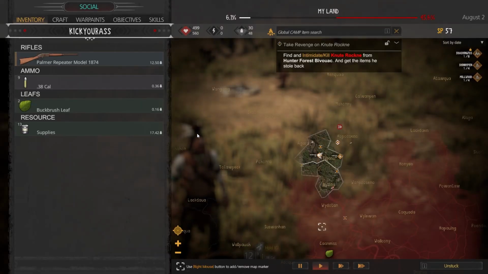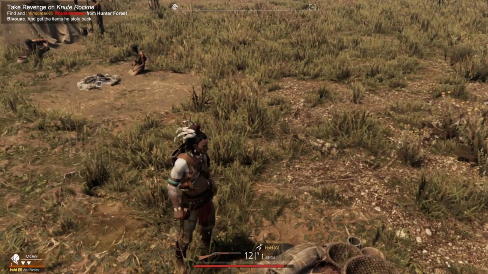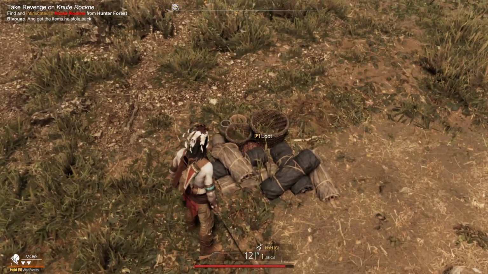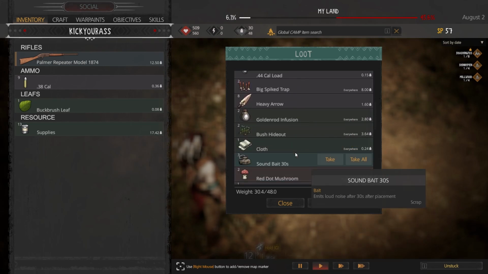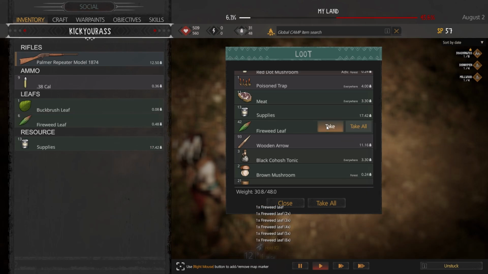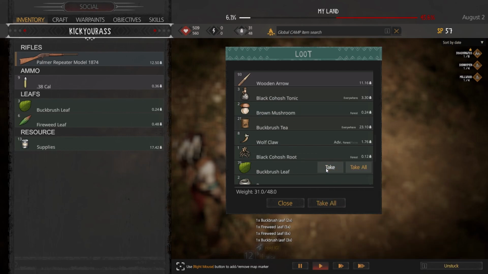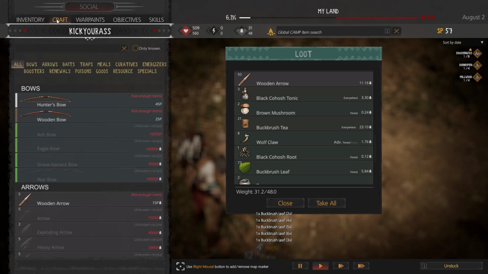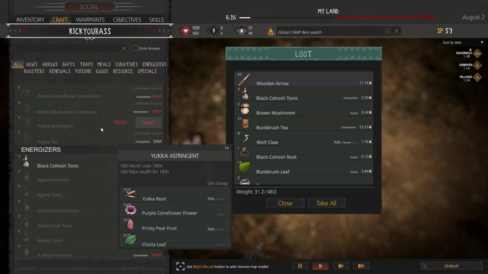Do I get to keep that health, I wonder? I don't know. Here we go. No more? Okay. Let's go to loot. Let's see if there's any more. Buckbrush. Here's fireweed. Let's take some of that. Okay. Oh, here's some more buckbrush. We're awesome here. I could craft some stuff up, I guess. Maybe I can't. I don't know.